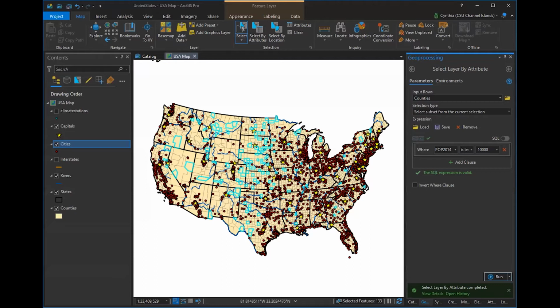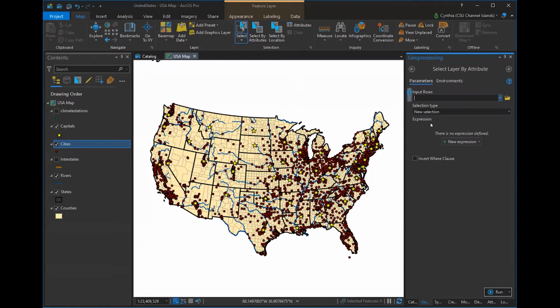All right, let's look at another kind of query. We are moving on. This is now step 17. Let's clear our old query. And there are a lot of cities that have, in some way or another, Springfield in the name. And let's see how many cities that is. So I've cleared my selection. We're going to clear out our tool. So I'm going to hit the back arrow, reselect it, and open it. Now it's clear again.